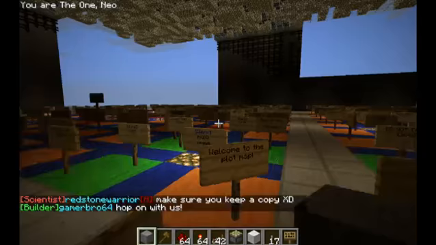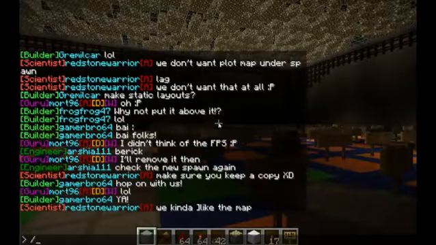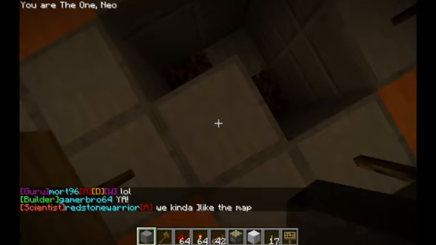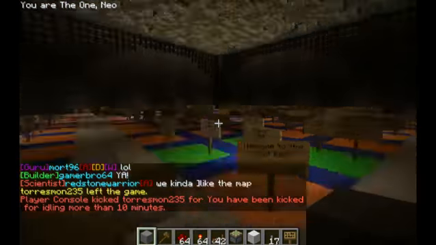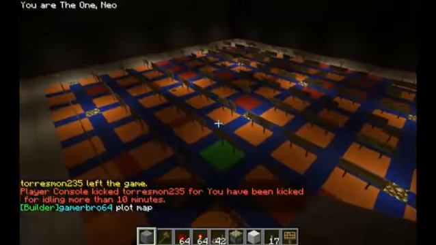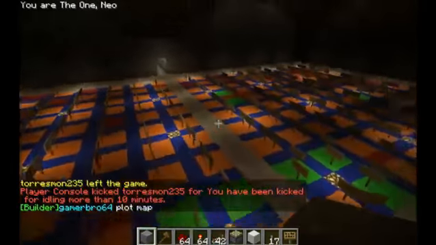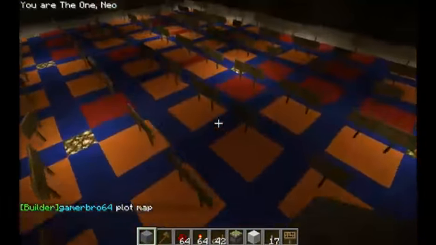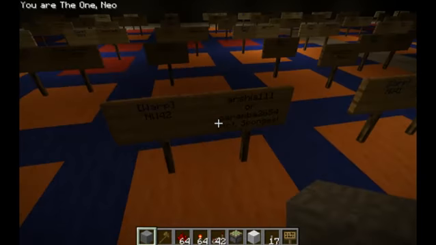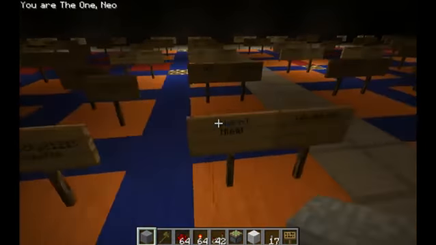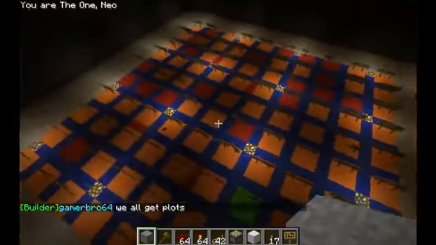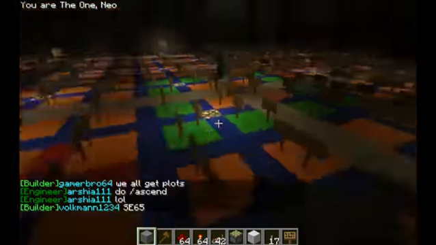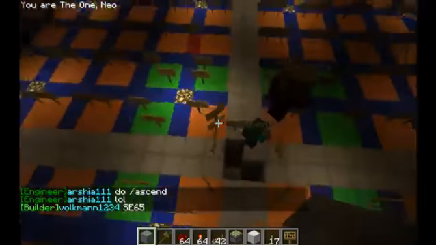This is not spawn. This is the plot map. I clicked on spawn, and it took me to the plot map. Why is the spawn the plot map? Interesting. But in case you're wondering how we do things on the RDF server, this is the plot map. This is where we map out everybody's plots so that everybody has a spot on the server, and each one is claimed by individual people. It's pretty cool. And that's how we keep track of whose plot's whose.